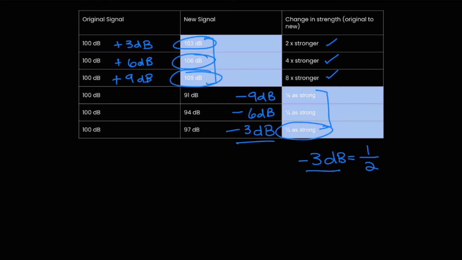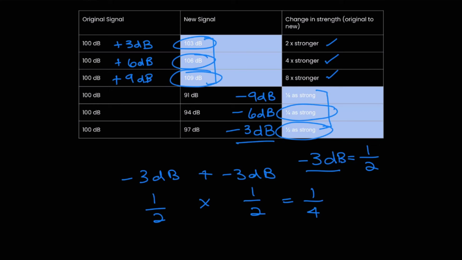Going up to negative 6 decibels, we need to figure out how negative 3 decibels can fit into that. We know that negative 3 decibels plus another negative 3 decibels would equal that negative 6. And for each negative 3 decibel change, we are going to see a reduction in half of the strength of the wave. So we have a half for that 3 decibels, we have a half for that 3 decibels, and now we need to multiply these because these are factors by which these waves will change. 1 half times 1 half equals 1 fourth. So the new wave will be 1/4 as strong.